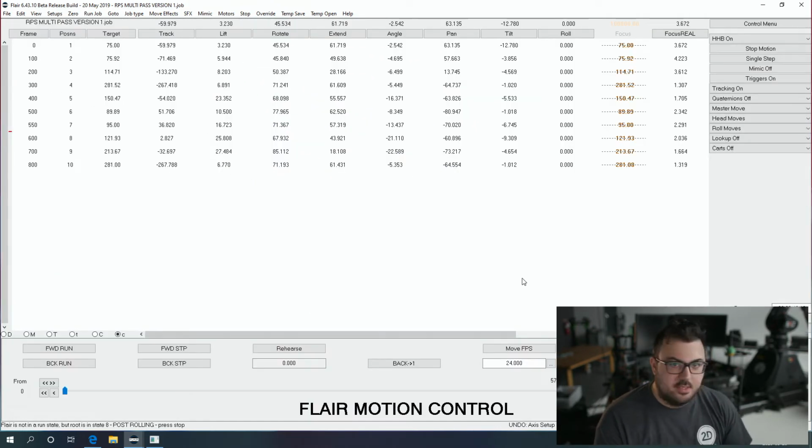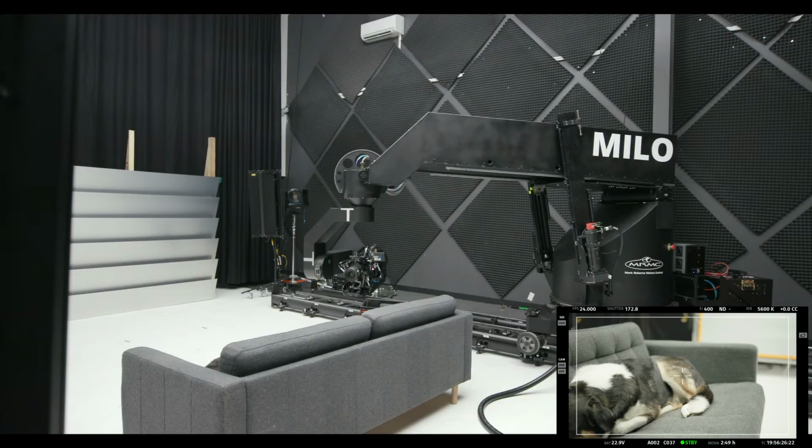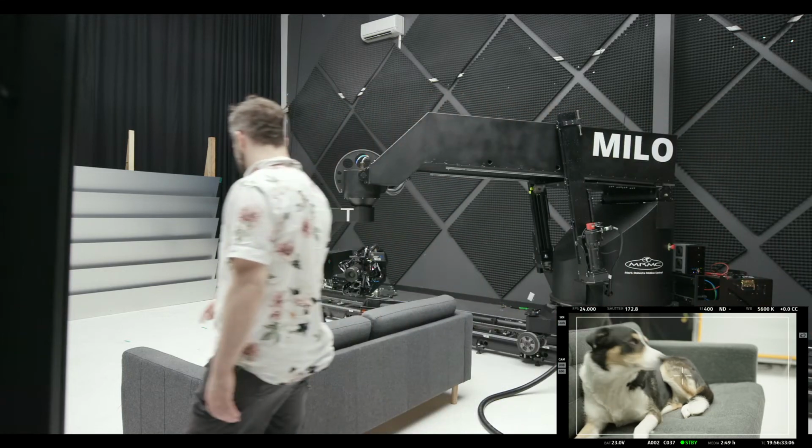And we'll get this thing into its first position. Oh, it is already in first position. And that's what the Milo sees. That's the dog right there. And we want to record our clean pass. So we're going to have to get that dog out of there. I'll have Mike just move Watson for us. He's here, but in our way.